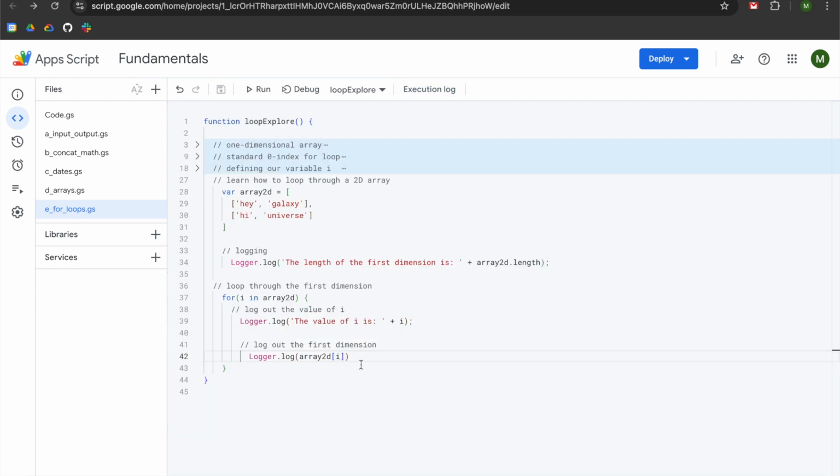So we're going to resume on line 42. We're going to hit enter twice. We're going to add 2 slashes for a comment, and now we will loop through the second dimension.